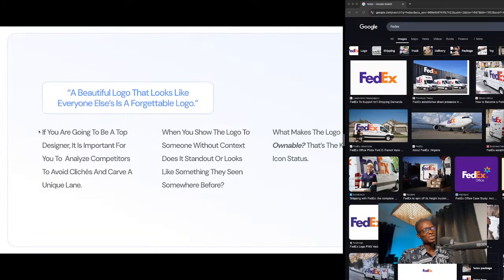Okay, maybe not completely, but 90% of the time your logo has failed, because if it does not stand out and it's looking like something that they've seen before, it has failed, because what comes to their mind is the one that they know before, not the one that you worked on. You can see how brand designers determine how far a business or a brand will go. This is one reason, I'm just going to give you this tip. This is one reason why you should charge well as a designer, because you are giving life to the brand. You can decide if the brand is going to die or if the brand is going to live.